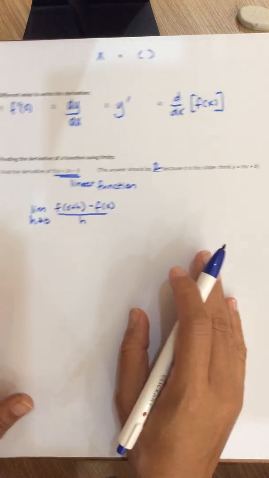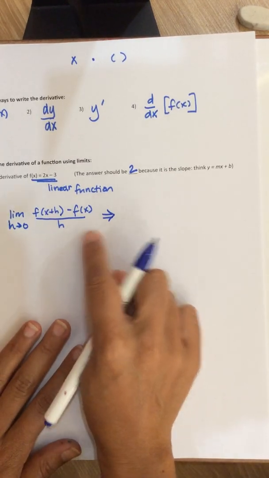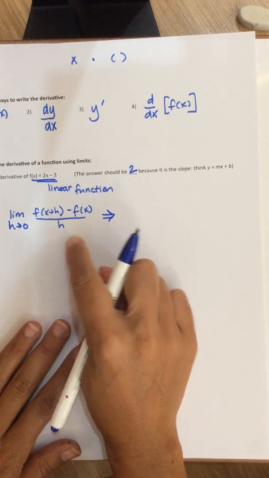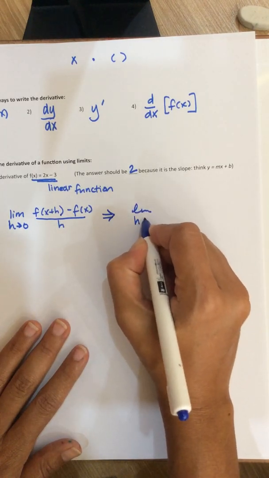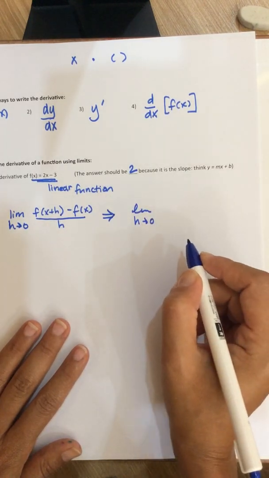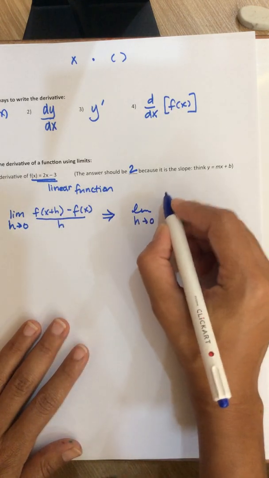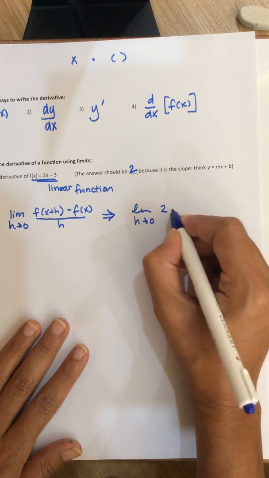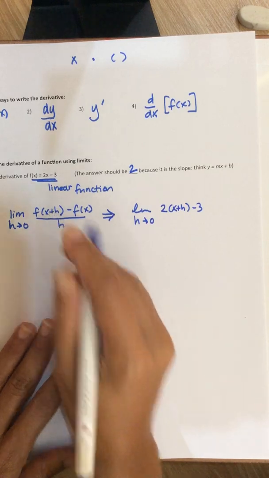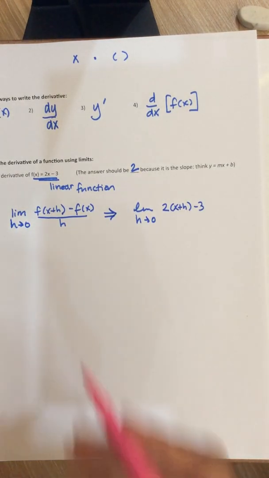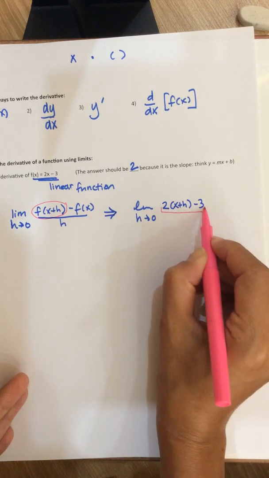So now let's plug in our function. I'm not writing equals because this is my note of the definition. Now I'm going to start the problem. So here we go. The limit as h approaches 0, f of x plus h. That means everywhere I see an x, I'm plugging in x plus h. So I have 2 times x plus h, minus 3. That's this first part, right?